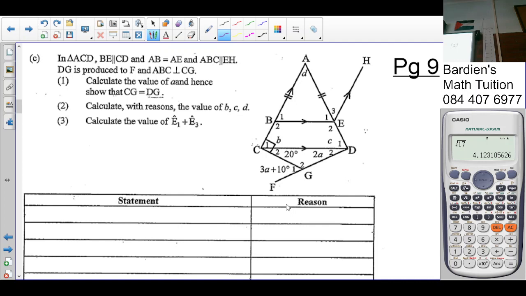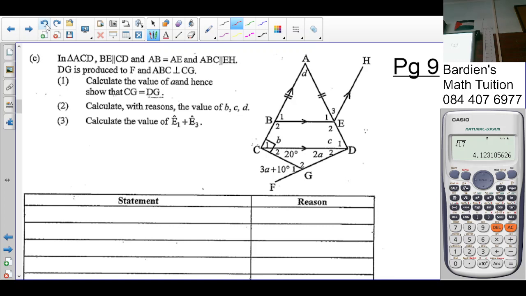Okay. So we are told that in triangle ABC, BE is parallel to CD. So if those lines are parallel, we know that co-interior angles are supplementary. We know that corresponding angles are equal. And we know many other things, alternate angles, but there's no alternate for BE here. Not O, it's a B, no? I'm not on the other angles yet.